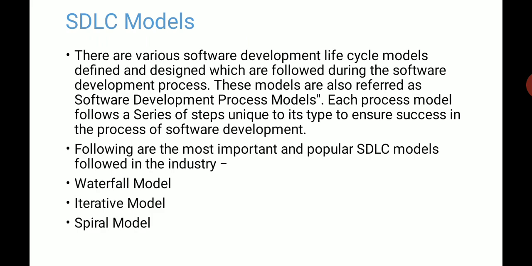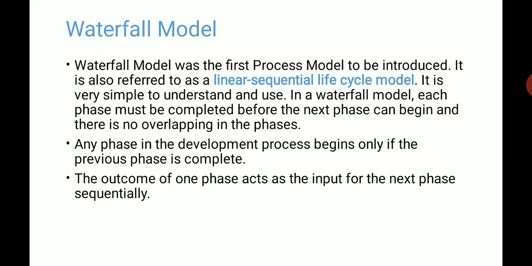Now, SDLC models. There are various kinds of life cycle models, and they follow a series of unique steps. Some of the popular ones are waterfall, iterative, and spiral. Here we'll see the waterfall first. The waterfall model, as the name suggests, is a linear sequential life cycle model. So what does linear sequential mean?